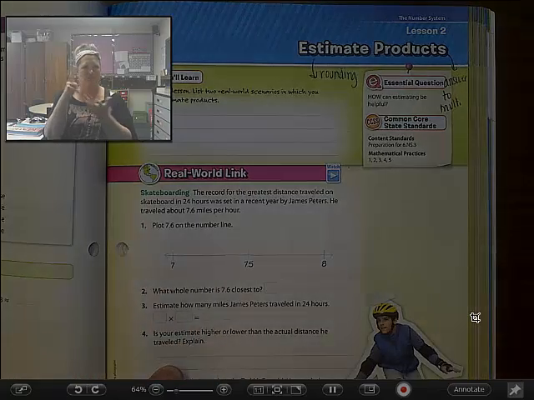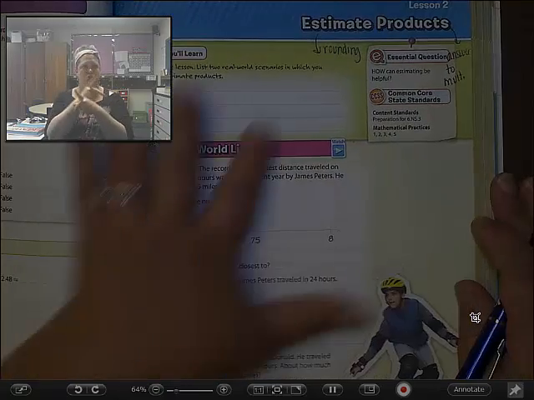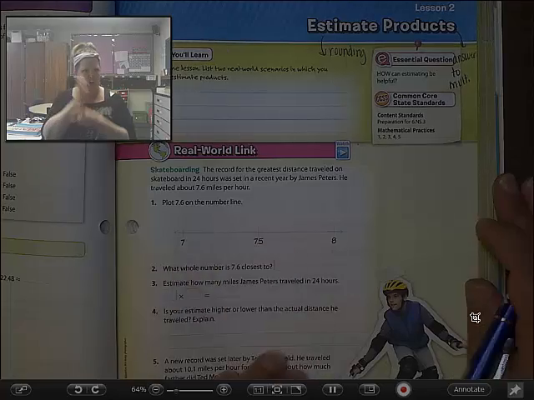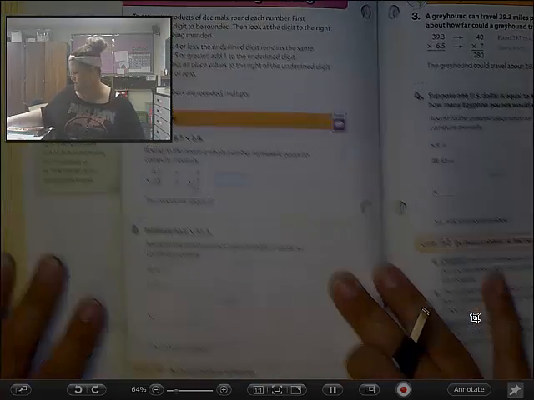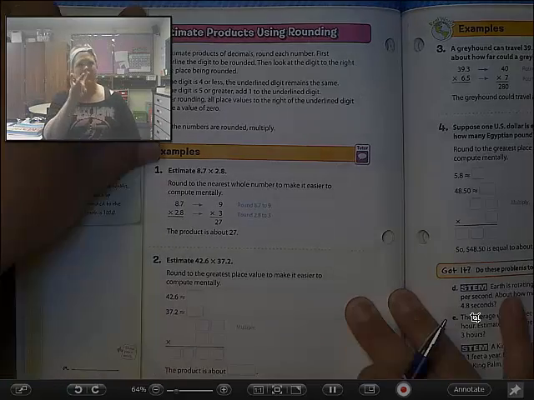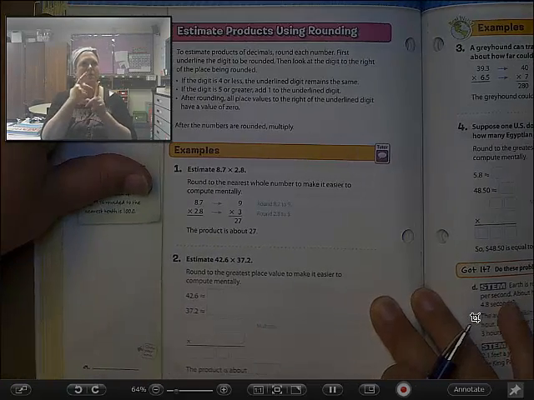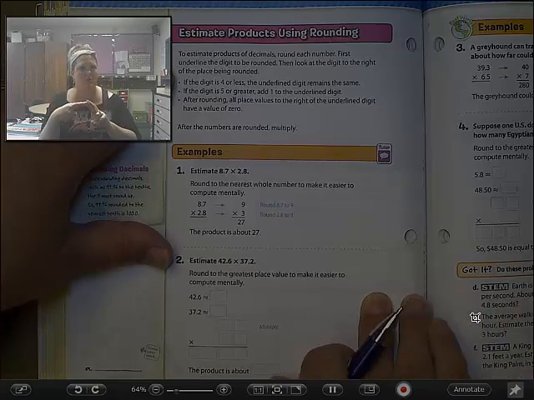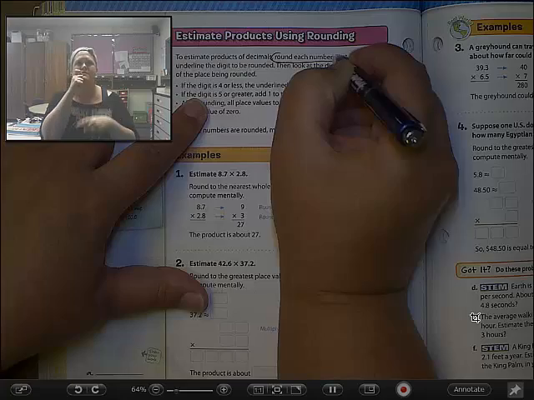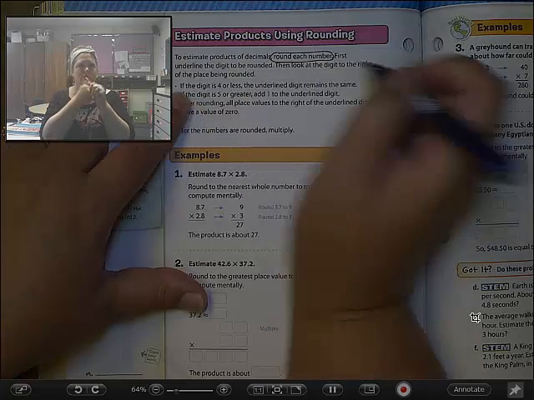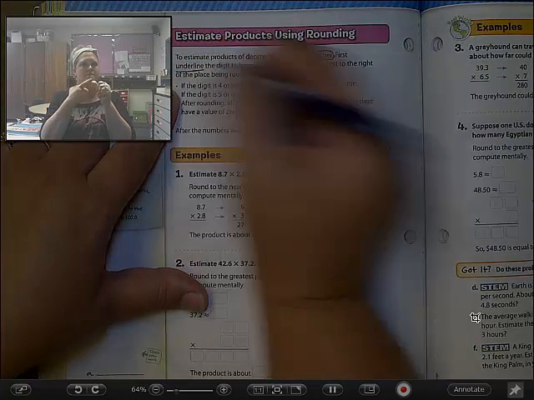Multiplication. Again, this page tends to be a little more difficult. This is all about real life, and you're getting stuck because it's making you actually think. It doesn't always give you all the information. I want you to think: how do you estimate products of decimals in real life? So don't do this page first. It's getting you stuck. Underline the digit to be rounded.